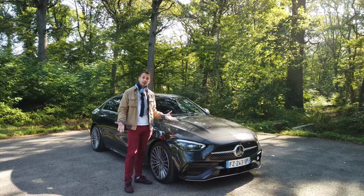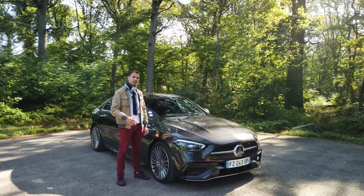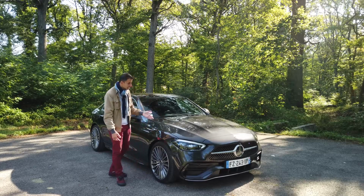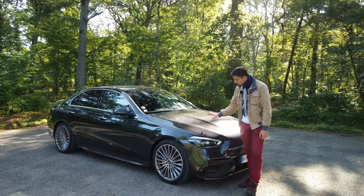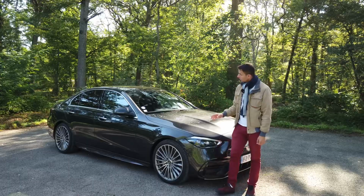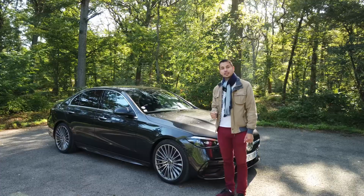So, a 9-speed transmission. You don't see that everywhere yet. There are many 7s now, some 8s and 9s. Mercedes has used 9-speed gearboxes on SLs and S-Class models for at least 10 years. It's really great for fuel consumption when you do a lot of highway driving. And it's true that Mercedes cars are often made for going on the highway. As for the engines, for the C200 in the gasoline version, it will be a 1.5-liter turbo engine. And the C200D will have a 2-liter engine. As for the fuel tanks, you'll have 50 liters in the gasoline version and 40 liters in the diesel version.